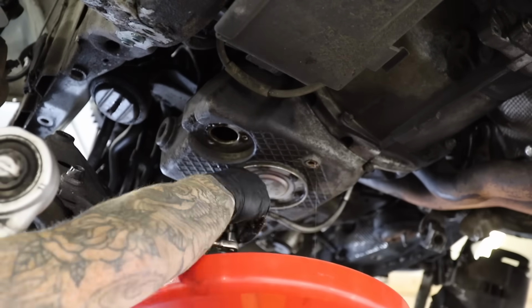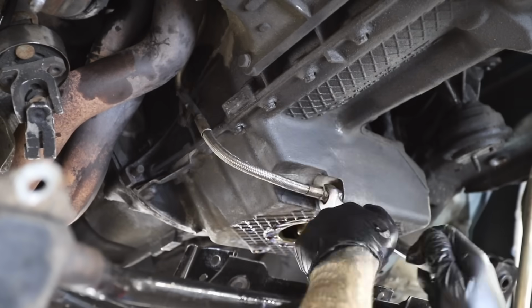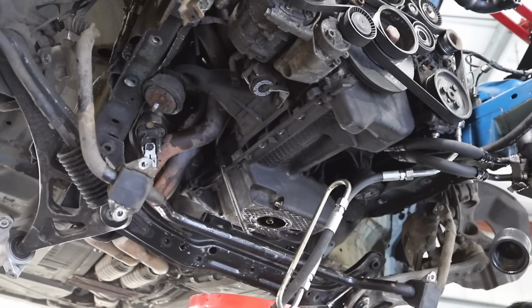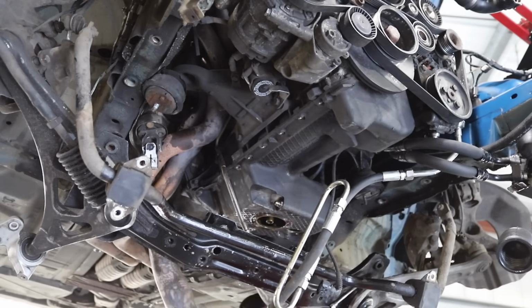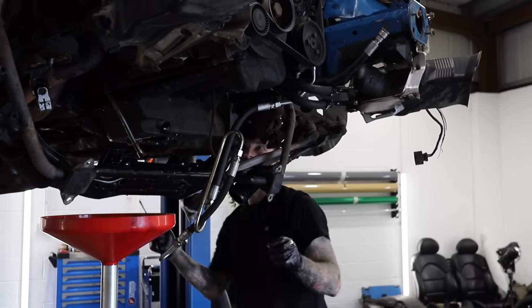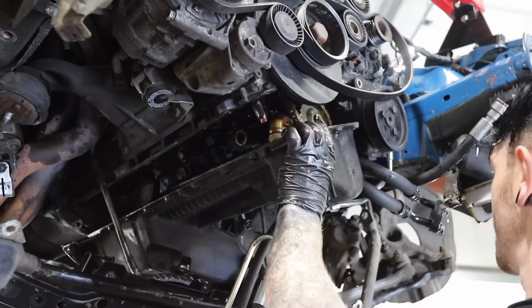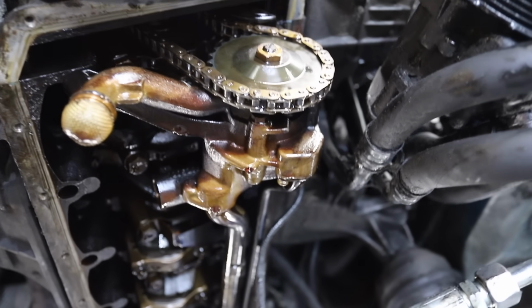Now on my M3, I can see on the service history that it has had a recall for these rod bearings, but this was done at 18,000 miles. It's now done 100,000 miles more, so I think it's time to inspect them. Rod bearings tend to wear if you don't warm the car up properly before driving it. So people who just start the car and nip to the shops and back could be doing a lot more damage than people who drive it around the track for the whole day. Hence why I mentioned earlier that it might not be that bad that it's been thrashed around the track.